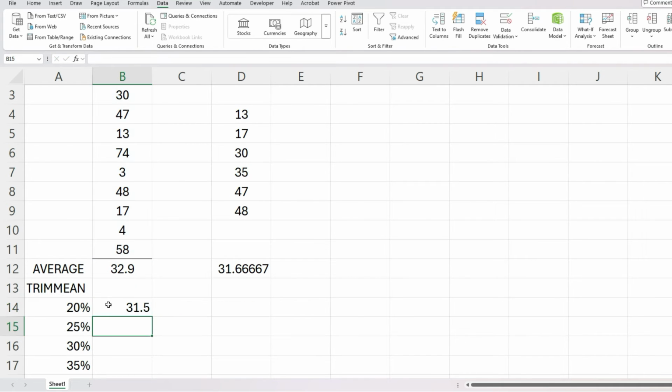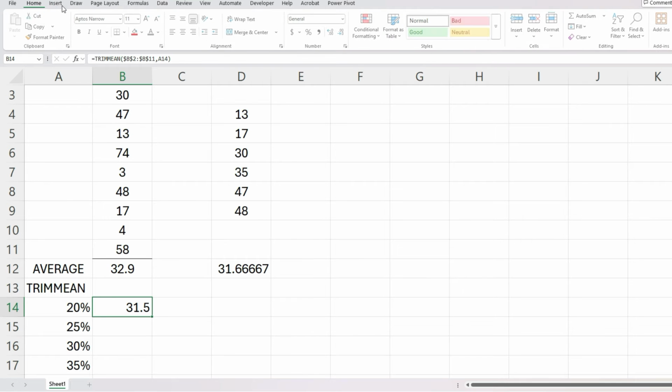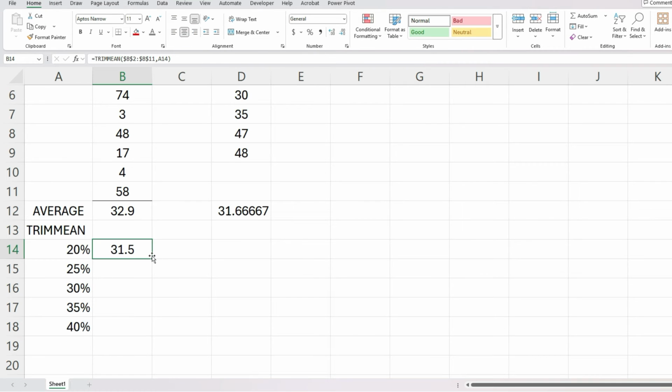Initially, it's going to take 20%, and we can see that 20% is that 31.5. If I copy it all the way down, you can see it stays intact until we get to 40%, because only at this point will we have an equal number of values that we can remove from the data set, the top 2 and the bottom 2. At 30%, we can't pull out 3 numbers, so it's still just taking out 2 numbers from this list.